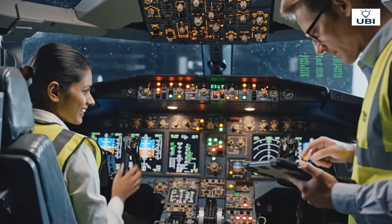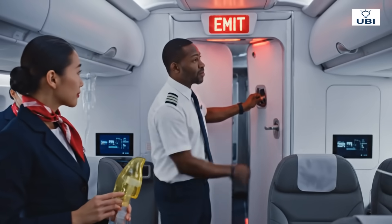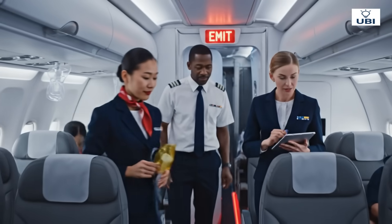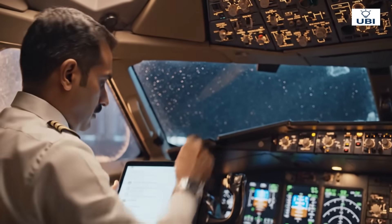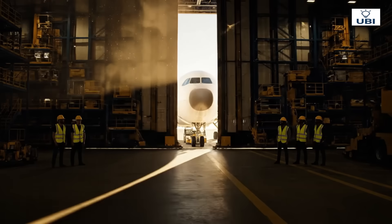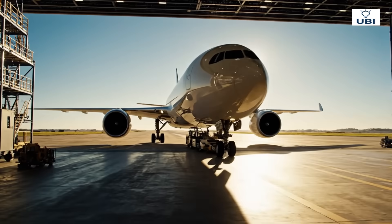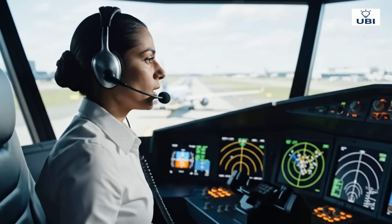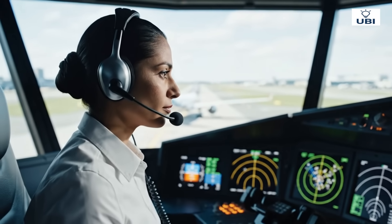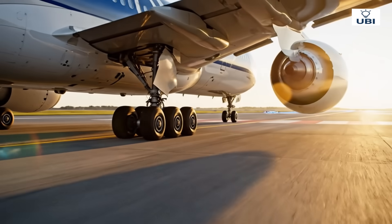For the first time, the airplane comes alive. The captain prepares for the first heartbeat of flight. At last, the airplane is ready to meet the runway. All systems normal. Communication — the lifeline of safe skies. Control tower confirms: ready for takeoff. Step by step, the machine finds its path to the sky.